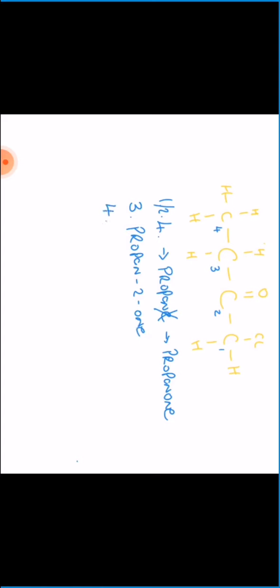Step 4 then indicates the location of any substituents. So I can see that I have one substituent, and it's a chlorine, and it is on carbon 1, so that is 1-chloro. And step 5 then will be to assemble alphabetically. So I know it's going to be 1-chloropropan-2-one. And that's it labelled.